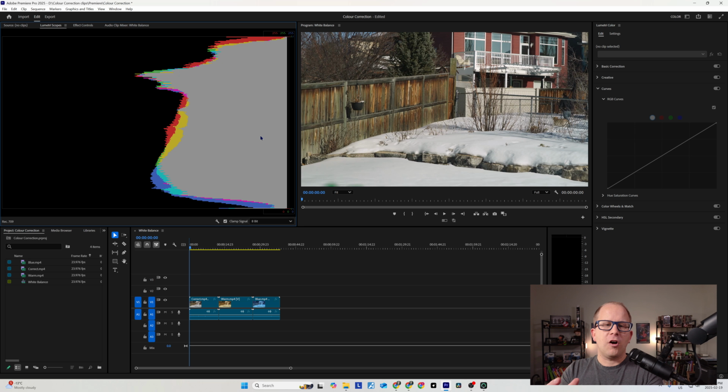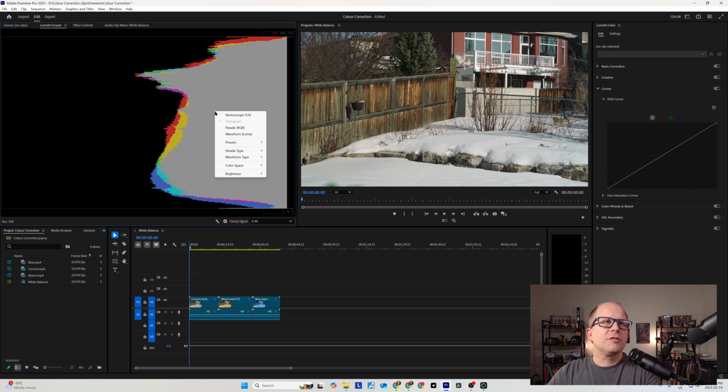So its strengths are, it's a quick way to check your exposure levels, and it helps identify clipping in your shadows and your highlights. It does have a few weaknesses though, because it doesn't show where in the image the brightness levels exist. It just shows you a percentage or the amount of pixels at that tonal range or that exposure level. And it also doesn't provide color balance information.